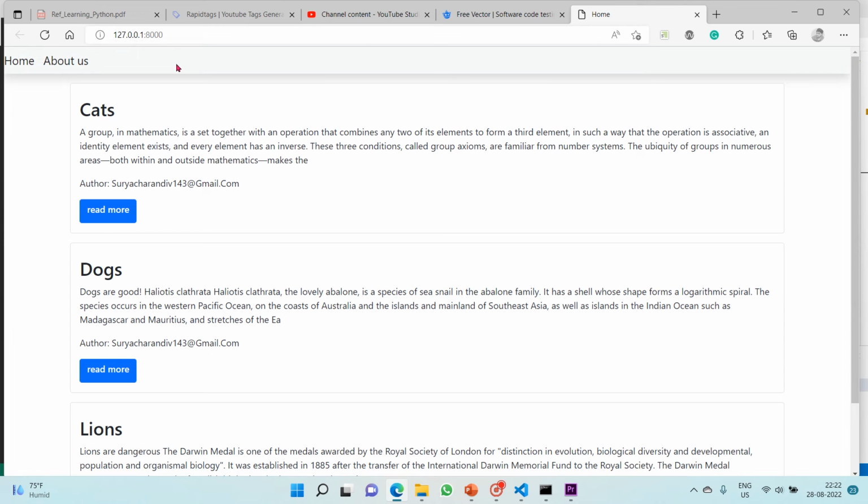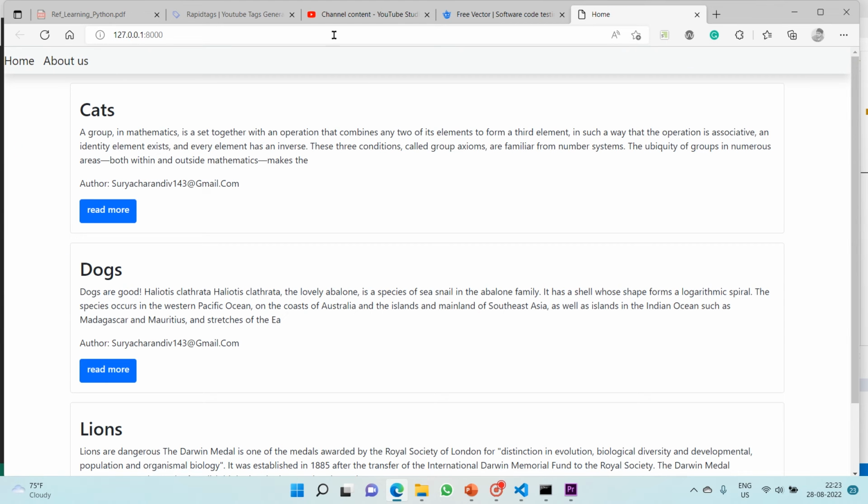You can add a calculator, a translator, a text to speech converter, a weight converter, a kilometer converter, you can add n number of web applications. Or if you want, you can add graphs, web graphs, dynamic graphs, web maps, everything you can add. But for now we have only one app, that is the blog app. The name of the app is blog.